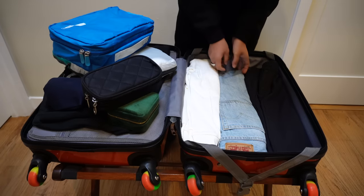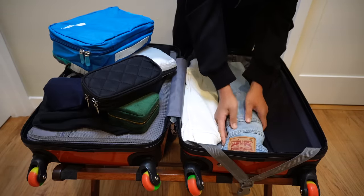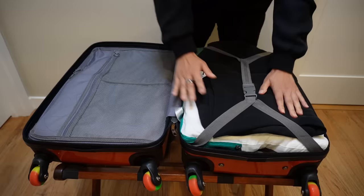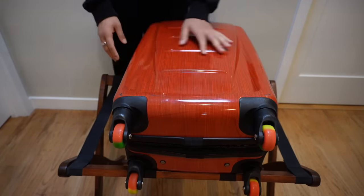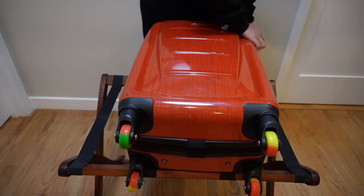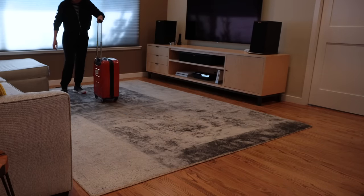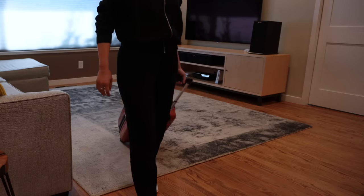On the bottom of the suitcase, I like to line it with something like a pair of jeans, pants, and a sweatshirt to fit in between the telescoping handlebars. With the suitcase fully stuffed, I took it for a spin. My thought process was that if it rolls smoothly on my thick rug, it should be able to handle most airport rugs and streets. But these wheels are just incredibly bad — you can see how much I'm struggling to roll it, and I ended up having to drag it across the rug.